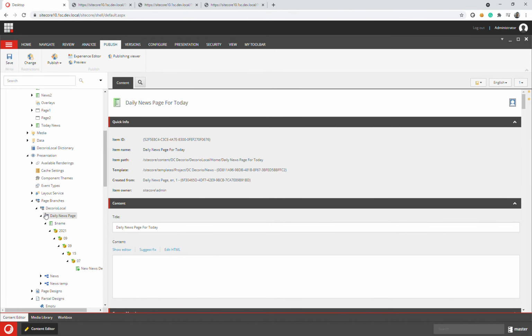So from this, you can create multiple page branches. The advantage of page branches is that you can see how your page will look once a content author uses this page branch as an insert option to create their own pages. So we can define initial content with some initial data sources. And if a content editor creates a page here, these data sources will come with the rendering also that you have provided. So that is all about the page branches.